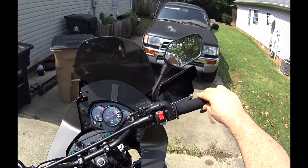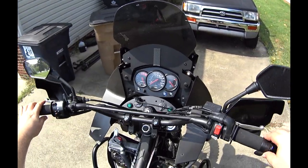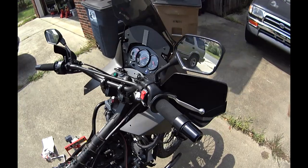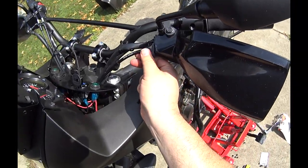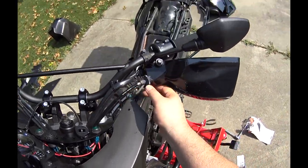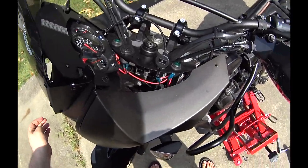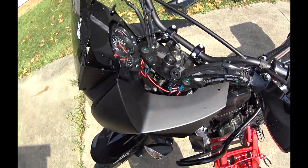Full lock. It's not hitting. Full lock. Not hitting. Let's look at cables. Which cable is going under the switch? It's at full lock. It's not complete. It's taut, but it's not causing a problem.